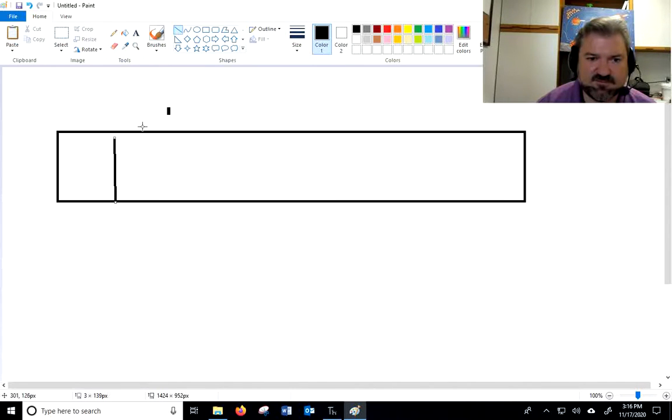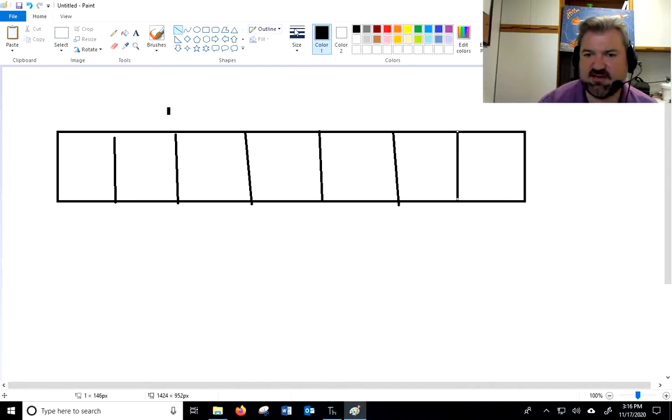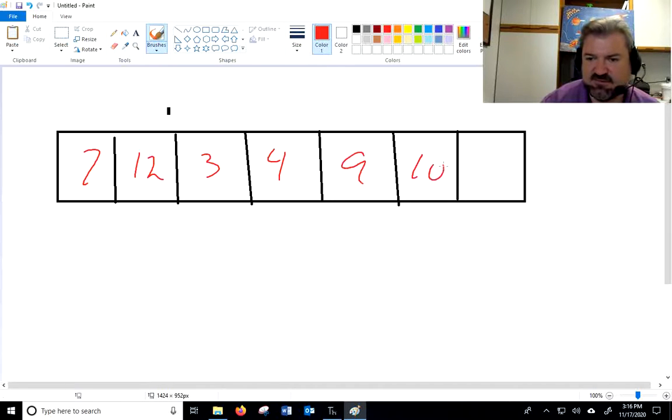There's our first box, our second box, our third box. Each one of these has stuff in it. Let's say we had it full of numbers, like 7, 12, 3, 4, 9, 10, and 8.